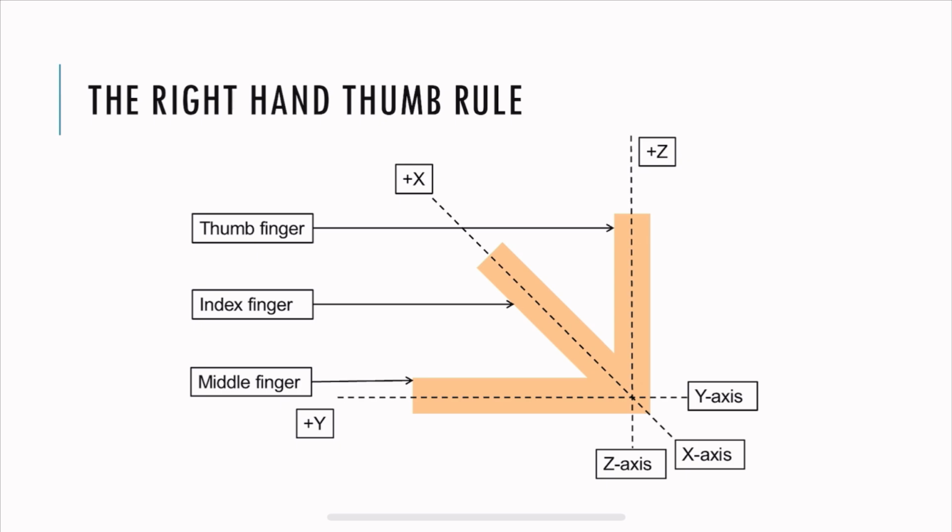So we'll use this convention to determine what directions the accelerometer is actually measuring, because it's easy to put the accelerometer in such a way that it always measures positive x, y, and z. But then the problem arises when you don't have enough space to paste the accelerometer in that particular orientation, and you have to make a compromise, pasting the accelerometer in any direction available, and then use this right hand thumb rule to determine what exactly the accelerometer is measuring.